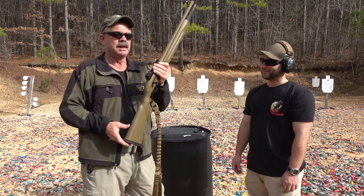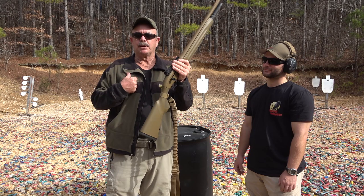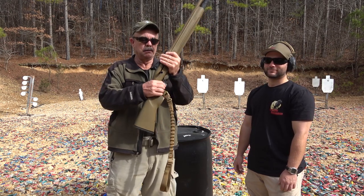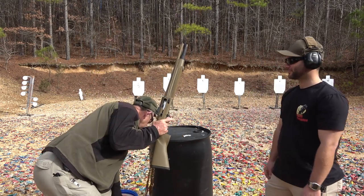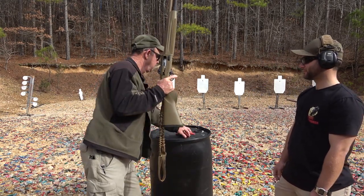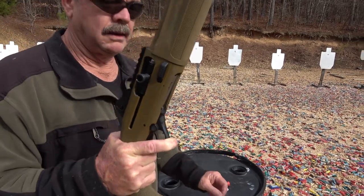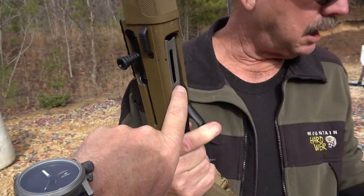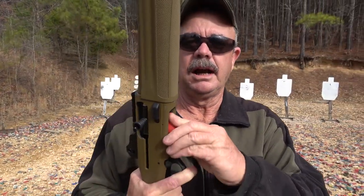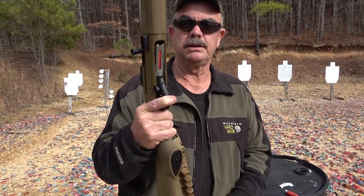The other thing I really like about this gun — when we get to the Langdon you're going to see the different Magpul stock, but the length of pull on this stock is somewhere around 12. Let me show you how to load this thing — port loading it. We're going to grab a handful of shells and just throw them up here. The first one goes in the chamber: reach up, stick it in, hit the bolt release button, it locks it in. And then we just start feeding it.